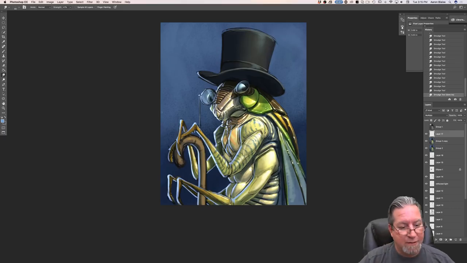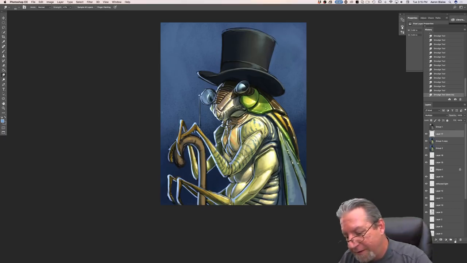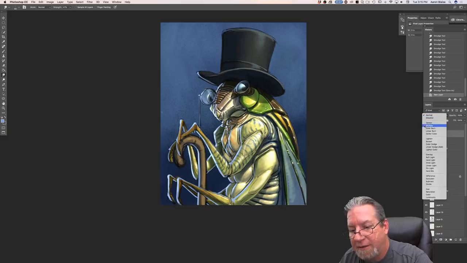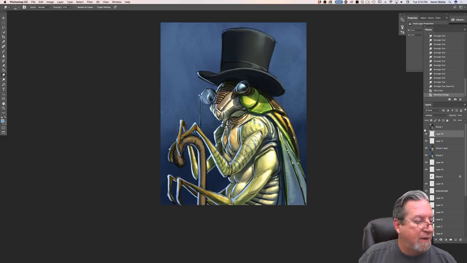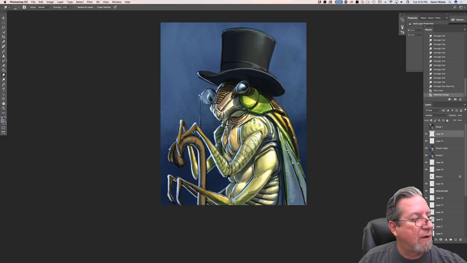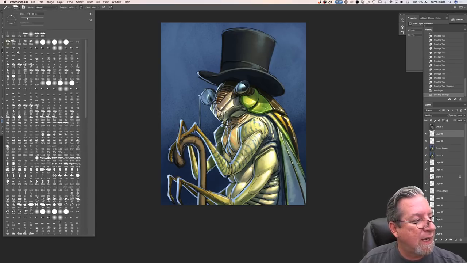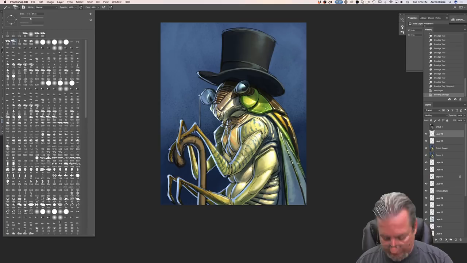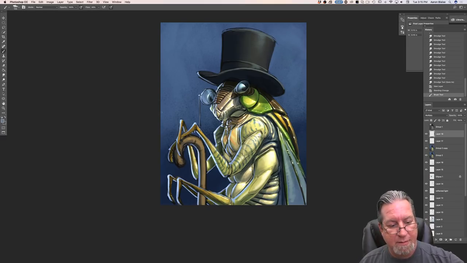One of the things I like to do, well, you know what? Let's just try one more thing. I always do this, two hours later. Let's put some focus on him up here. So let's add shadow. I do this a lot on my character ones, because I want to guide the eye. There's a little bit of shadow being cast across him. Let's just see what it looks like. I've got to follow the form.